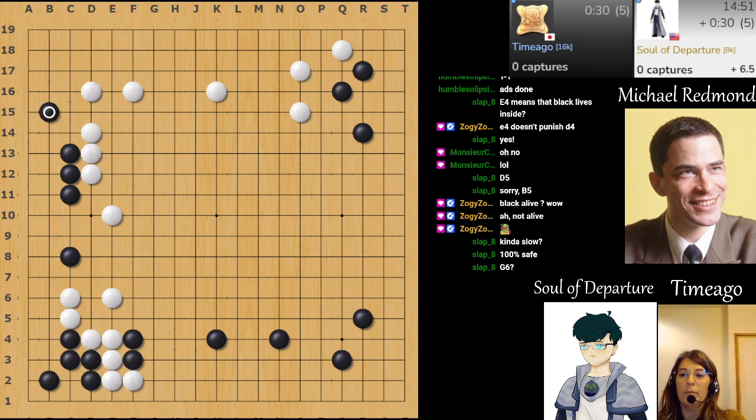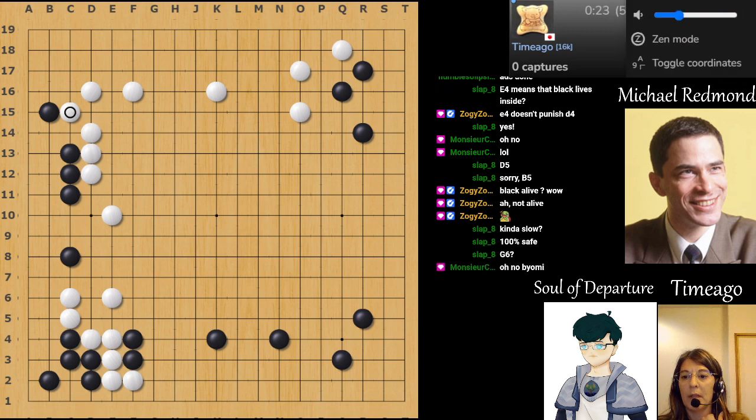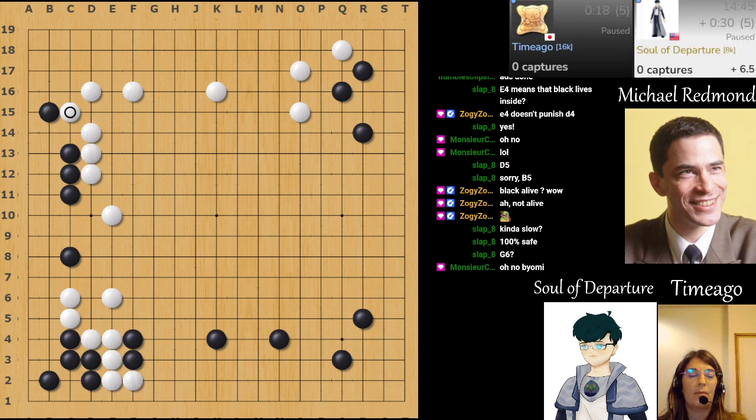So the other choice was B16. Yeah, I was kind of timing out, so I'm just going to try this one. What should we do? Because I'm almost timing out. Probably White's move was, I don't know about it, because probably B16.